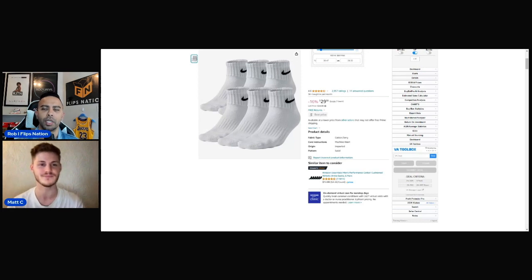So it's a separate extension that you have to download? That's right. Yes. So when you go through to the VA manager and you go to set up your virtual assistant, in that section, there's a link at the top of that page that you and your VA will download. You can tell them what it's for, or you don't have to. It's completely up to you. But once you both have that separate extension, it will start taking screenshots only during the times that they work. So as soon as they press start, it will start. And then when they press finish, it will stop.